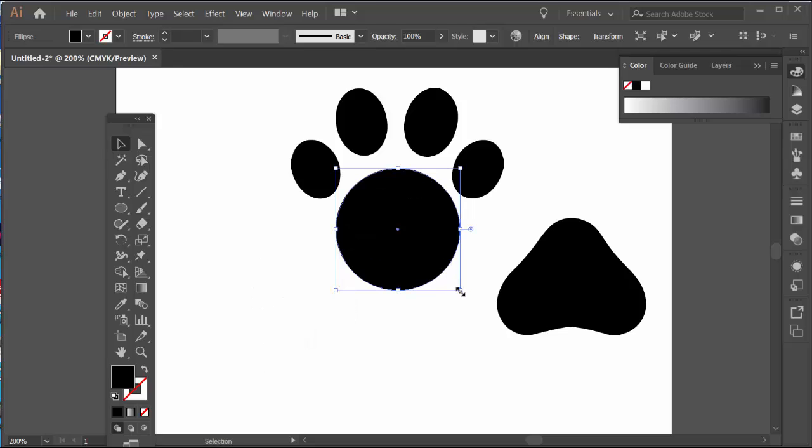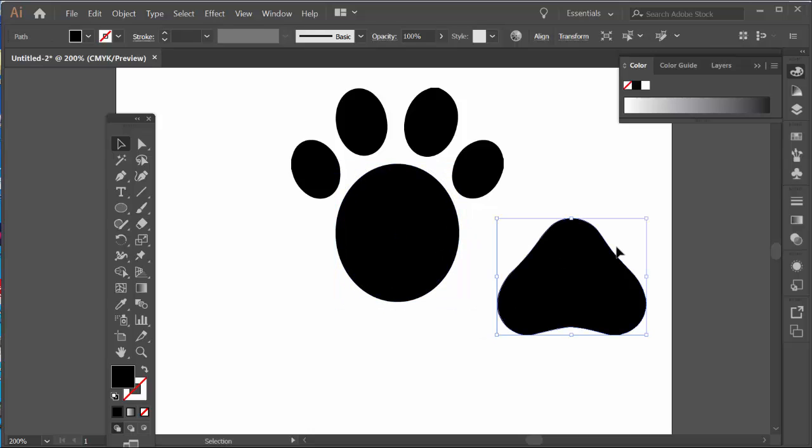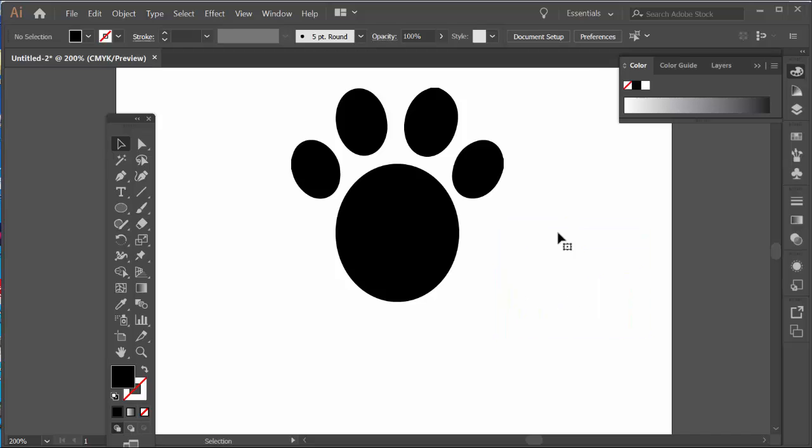Could be a little larger, so I'll go to the corner bounding box, click and drag, and as I'm dragging, actually I can create an oval out of this if I want. If I held down the shift key, it would convert it to a circle, but I'll leave it as an oval because I like that now. So it's something like that. Now we'll click this and delete that.